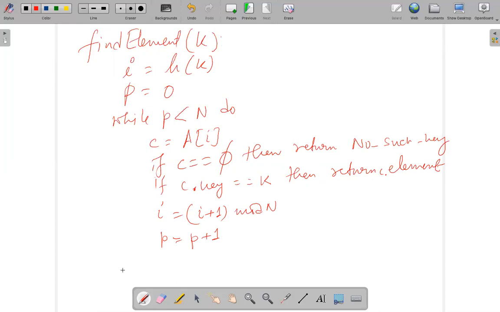Now once this entire while loop is executed and you have not returned, that means you have unsuccessfully probed all the cells and therefore finally return no such key. Okay, as simple as that.